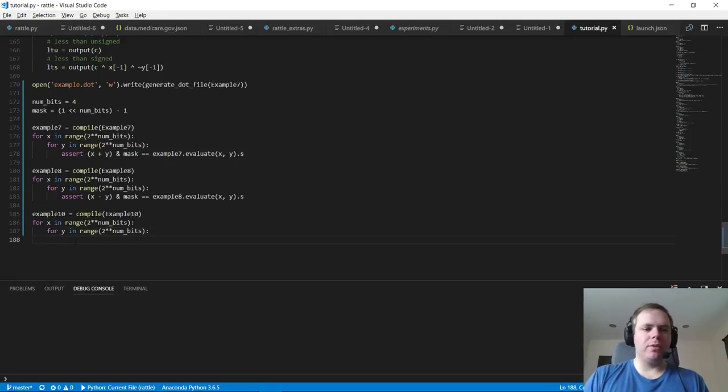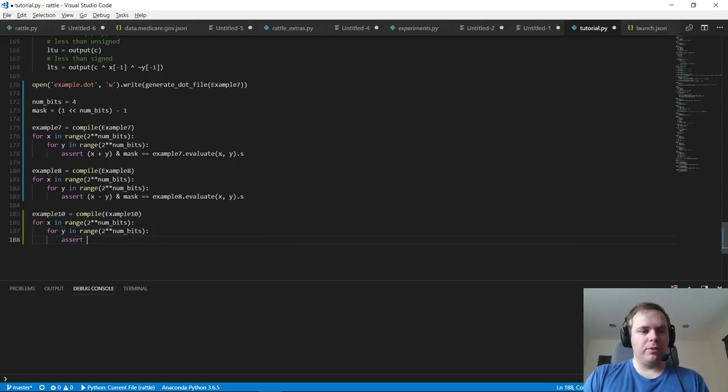For the signed, we have to be careful about how we do it, because we want to use signed comparison on the Python side, but that means we have to reinterpret the unsigned integer as a signed integer as 2's complement with 4 bits or whatever. But let's do the unsigned first as a starter.